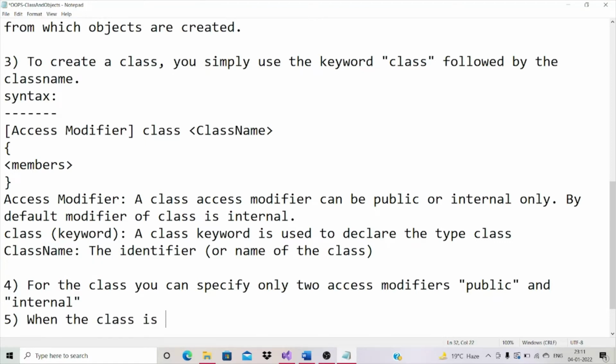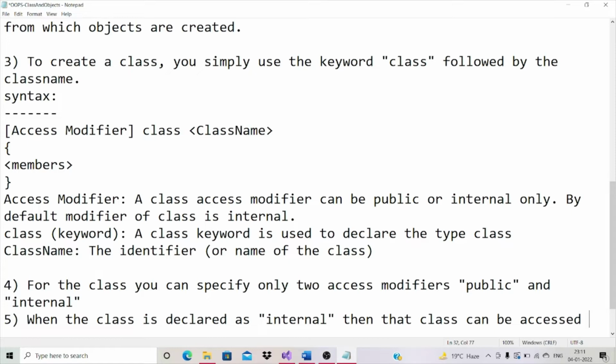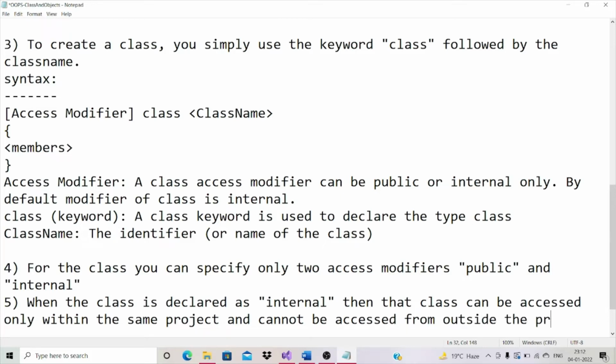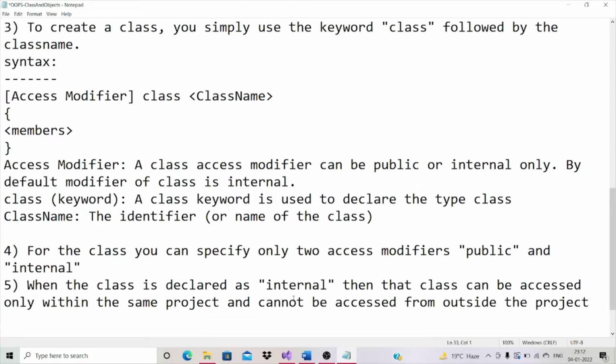When the class is declared as internal, meaning the scope is within the project, then that class can be accessed only within the same project and cannot be accessed from outside the project.